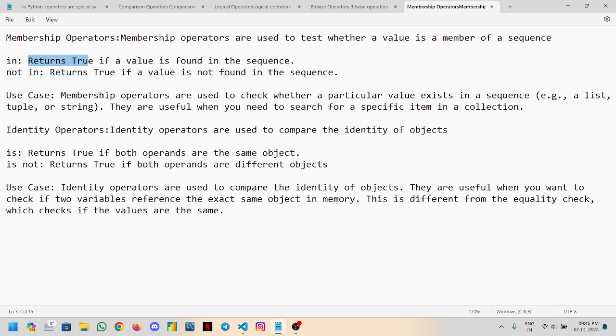Membership operators are used to check whether a particular value exists in a sequence, for example a list, tuple, or string. In our next video, I will explain more about it. These are our data types. They are very useful when you need to search for a specific item in collections.